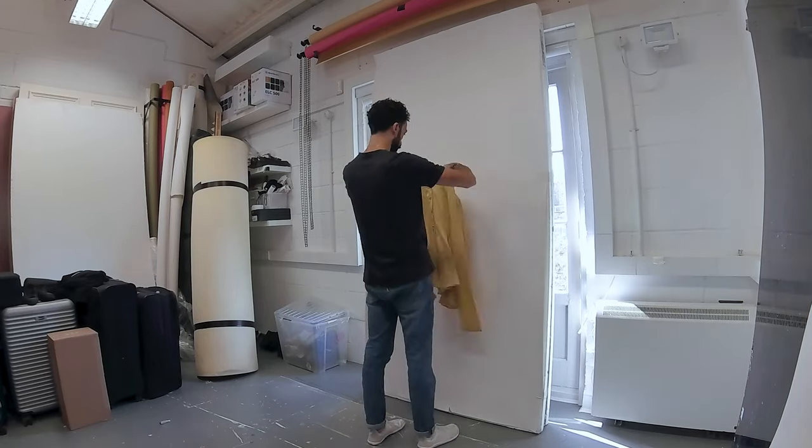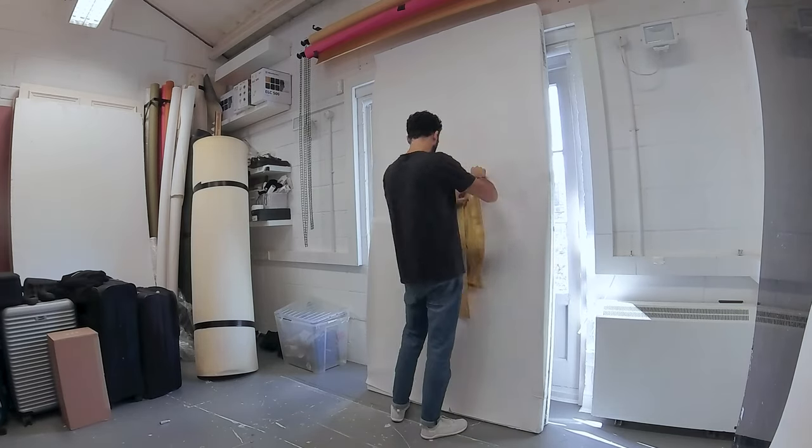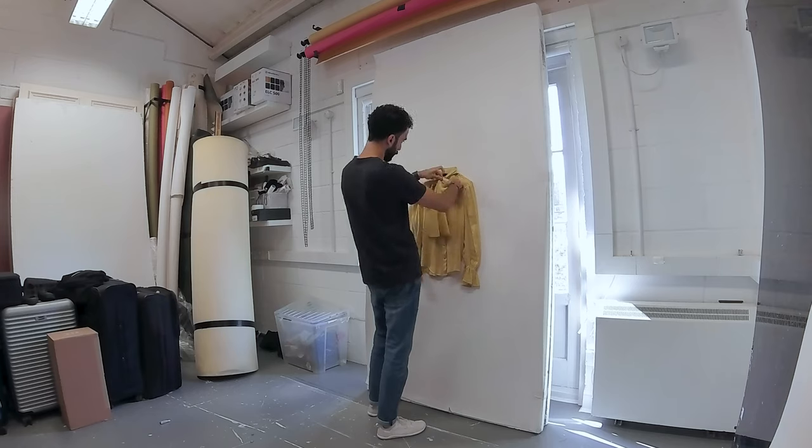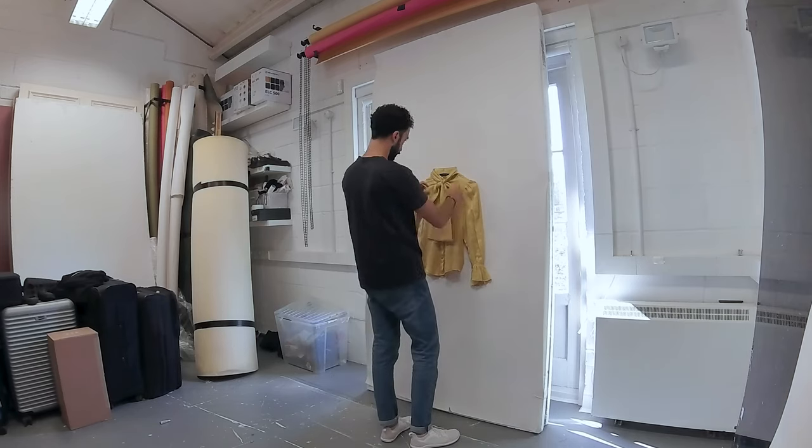Now you're probably wondering how I style all the garments always in the same way. Well, you have paper on the wall, so you can just draw the shape of your garments and place them on top of it. You can draw, for example, a little cross or a corner where you have to place the arms, cuffs and whatever.